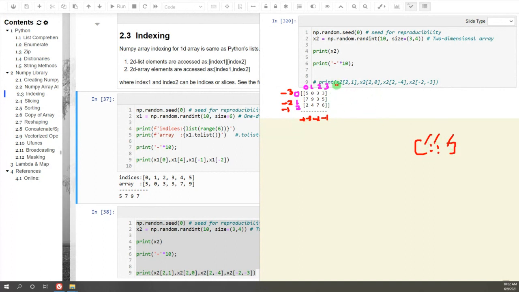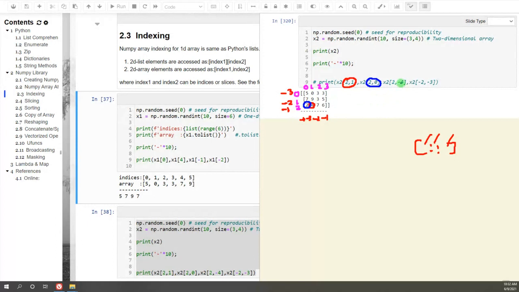Okay, so let us see what we have here. It says x2[1, 1]. What is x2[1, 1]? It's the number 4 from here. Yes, that's right. How about x2[2, 0]? It's this one.